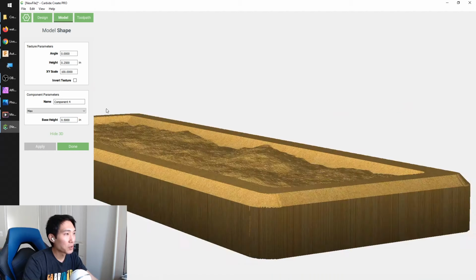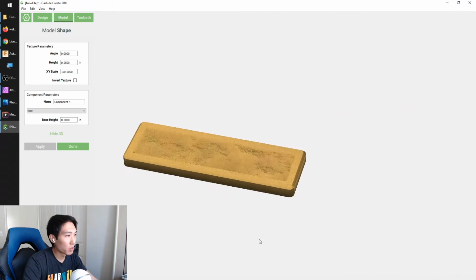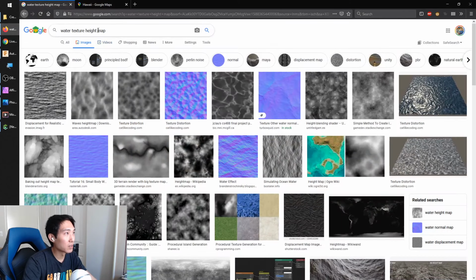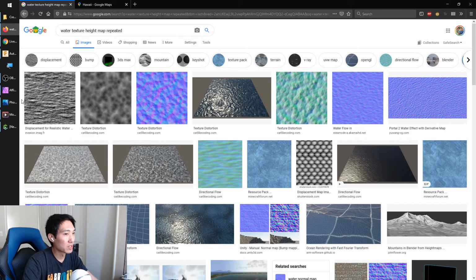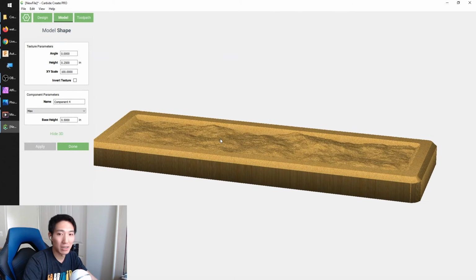All right, so that's basically how you apply texture. If you were using a smaller texture that was maybe repeating several times, you could change the scaling so that it would fill whatever area you had without repeating. Or if you could find it, you could search for texture maps that repeated. Some of them have seamless borders where one side will match up with the other. You can usually find this with brick textures or gravel textures in game design.